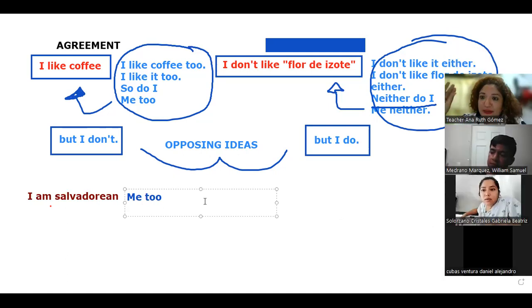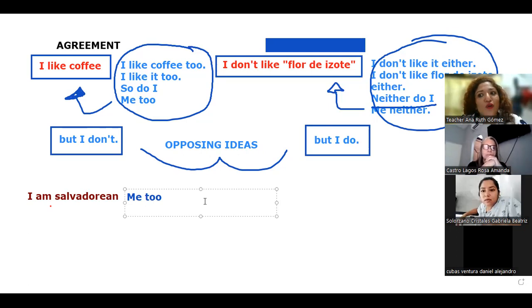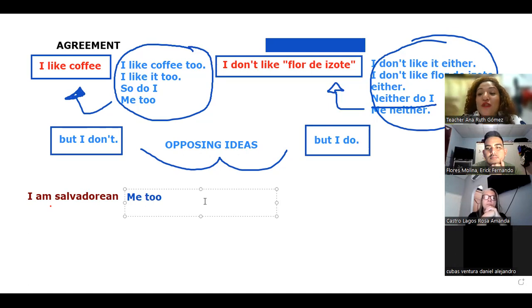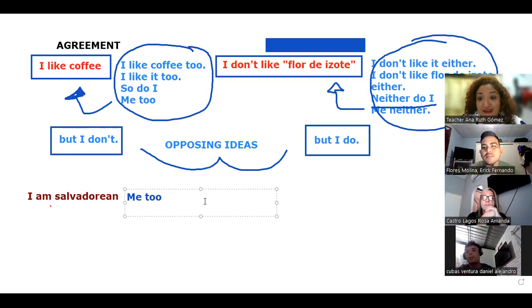Okay, vaya, miren, le voy a decir I am Salvadorian too. Le voy a decir eso en español. Ustedes van a usar lo negativo si concuerdan con alguien que dijo algo negativo. Okay? Por ejemplo, I don't like Bad Bunny. Neither do I. Exactly, very good. Daniel, tú dices, me neither, neither do I. I don't like him either, okay? Porque ustedes concuerdan conmigo. I don't like that singer. I know. Kill me. Y usted dice, me neither, teacher. Ahí sí, porque concuerda conmigo.